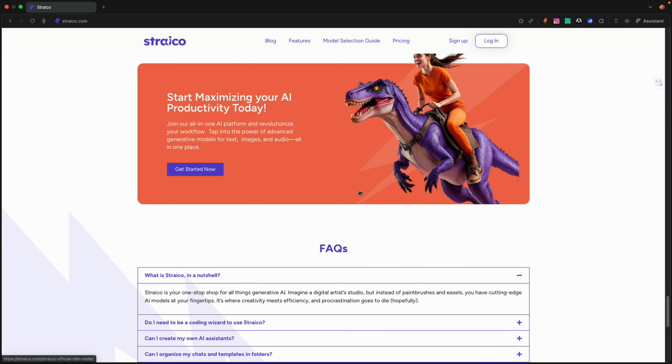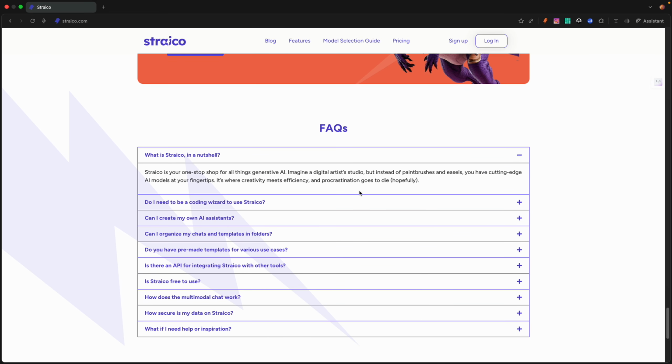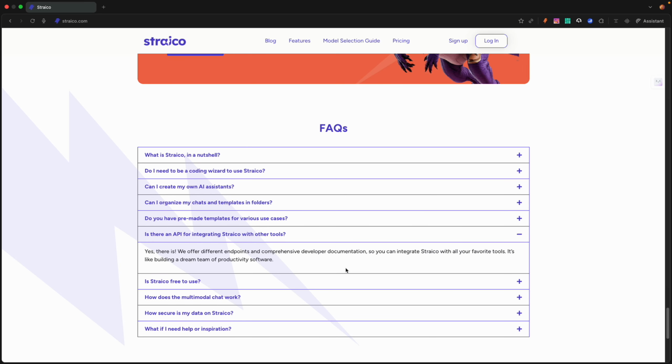That being said, I want to jump in and show you guys a little bit about what Striko can do. Oh, one key thing about Striko, and it's another thing that I love, is their API. There's plenty of tools that use their API, such as Sheet, also SheetXAI.